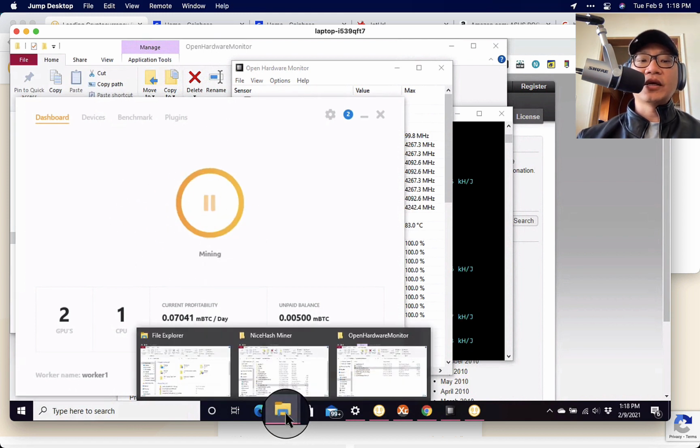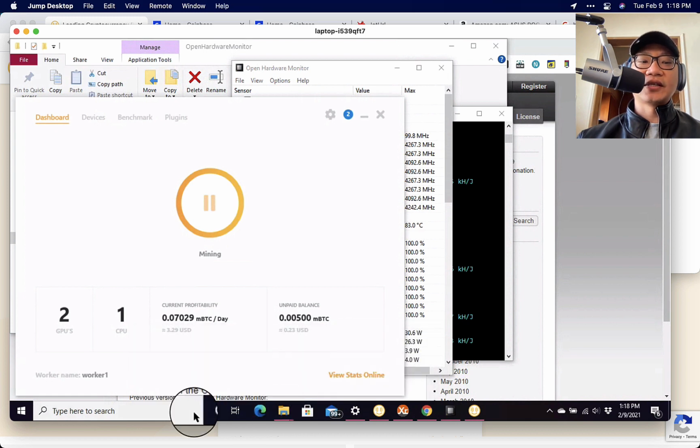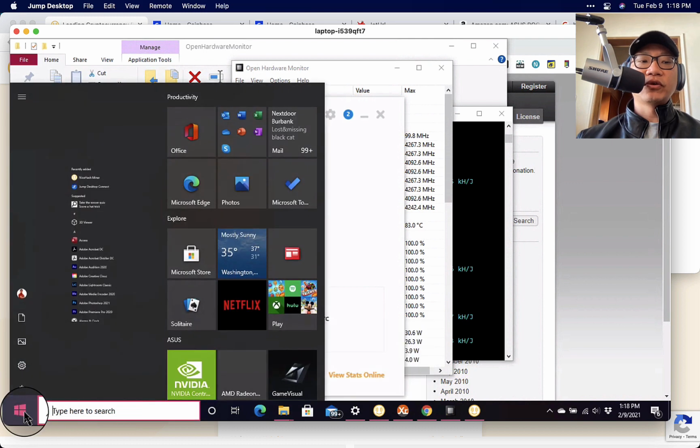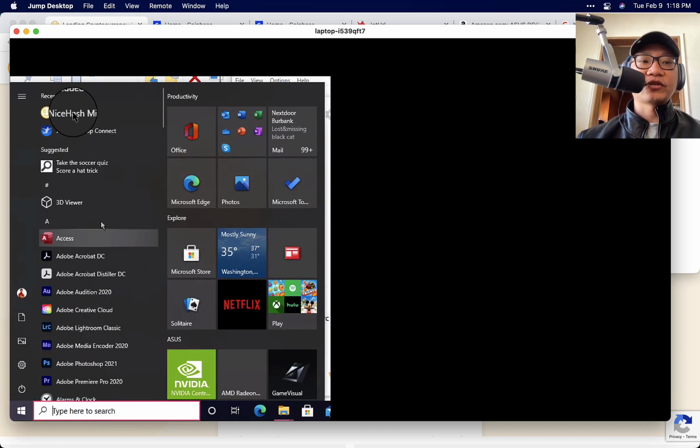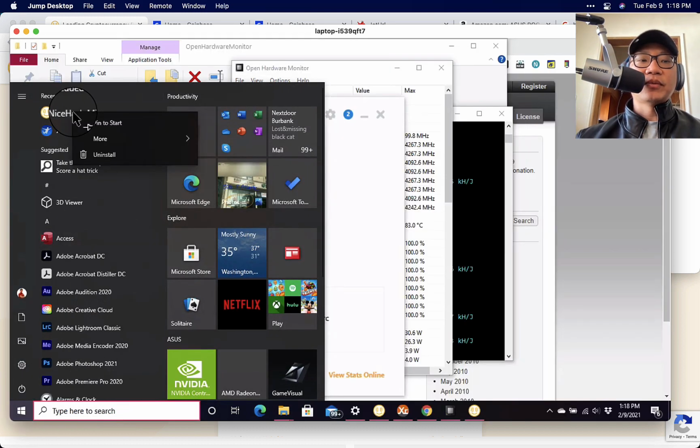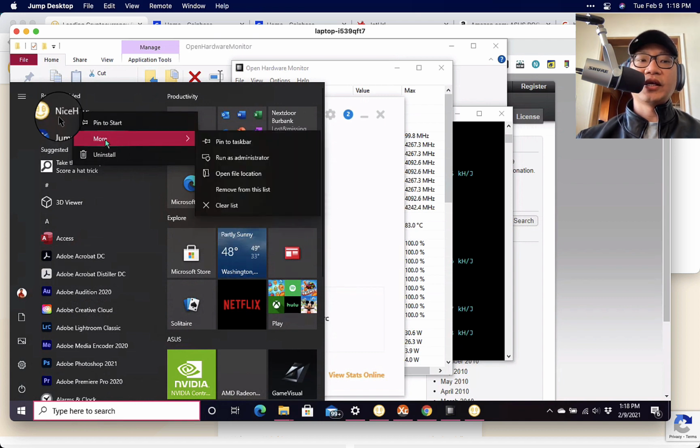All right. And then the other thing is a lot of people are not running it truly with administrative access. So how you do that is, you don't do it from here. If you do Nicehash miner, sometimes you thought that you could just run it in administrator mode by right-clicking on the icon and choosing run as administrator. Actually, what you need to do is find out the true location of where Nicehash is actually installed. I'll show you exactly where that is. It's really under program files.